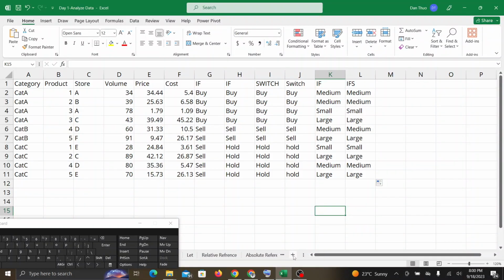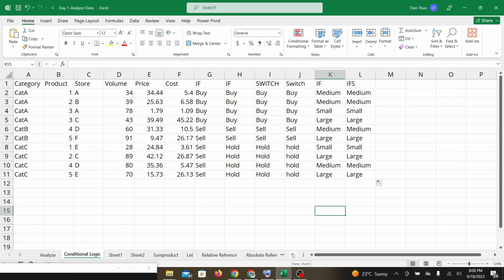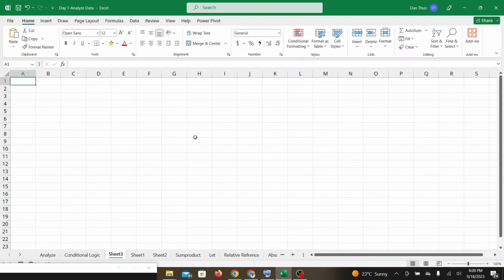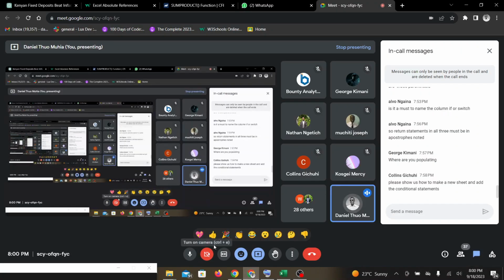So as I have said earlier, to add a new sheet, down here there's a plus. You just click on it and you open a new sheet. And if you add another set of data which currently I don't have, you can still perform the same if statements and the switch on this sheet. Have I gotten your question well, Collins? I'm asking, how do you add that data on the sheet, because I don't know how to add the data, and where do I get the if statements?